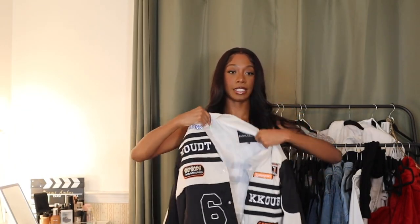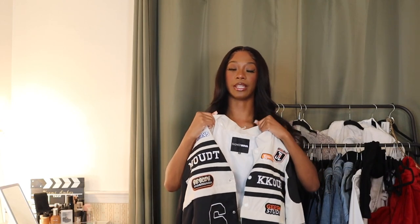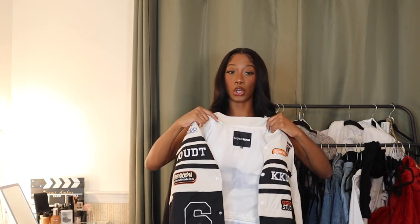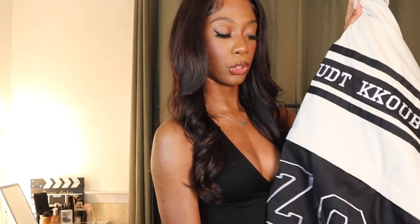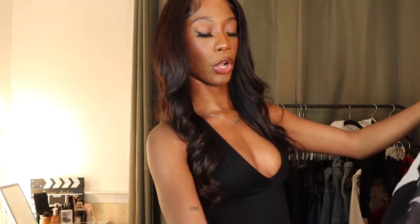For the next outfit both items are from Fashion Nova. Here's the jacket — it's so nice and goes with a lot of things in my closet, so I'll get a lot of wear out of it. It crops — you can unzip the bottom part and it crops. Also, the bottom part unzips into a skirt. Unfortunately I got it in a medium, the only size available — I really wish I'd gotten an extra small because the bottom doubles as a skirt and even cinches the waist.